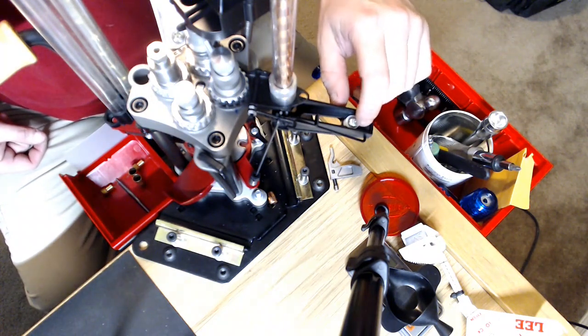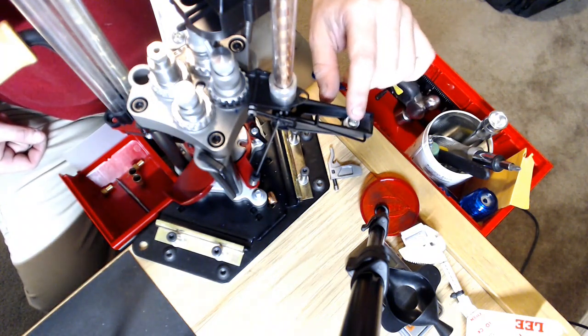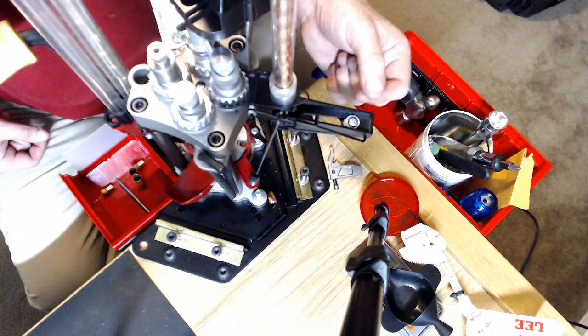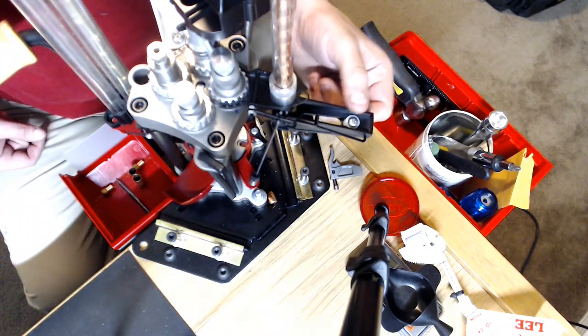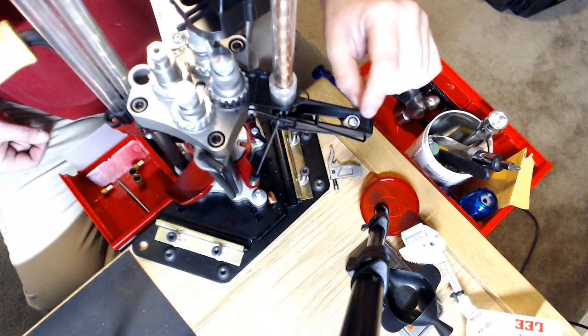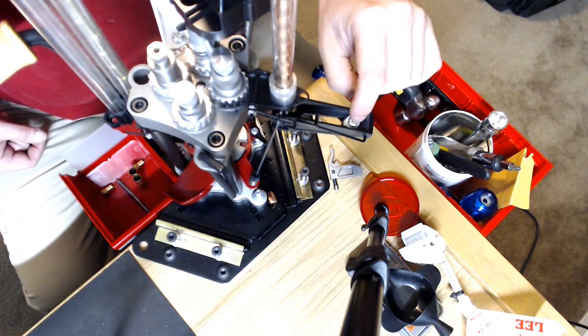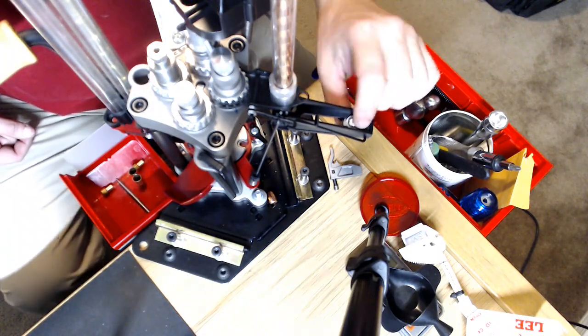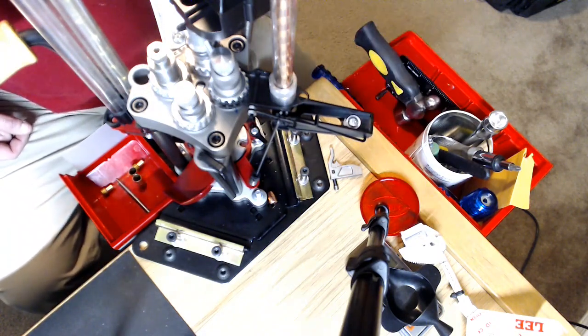So I think it's a 3/16. And then I have a larger one on the underside, so it sandwiches it, that's a 1/4 inch. So there are two different sizes. So the screw is not digging into the lip in here. It's riding on those Mylar washers. And it moves fairly easily.